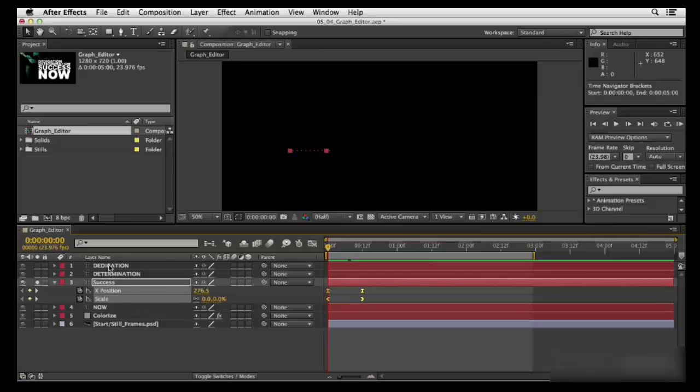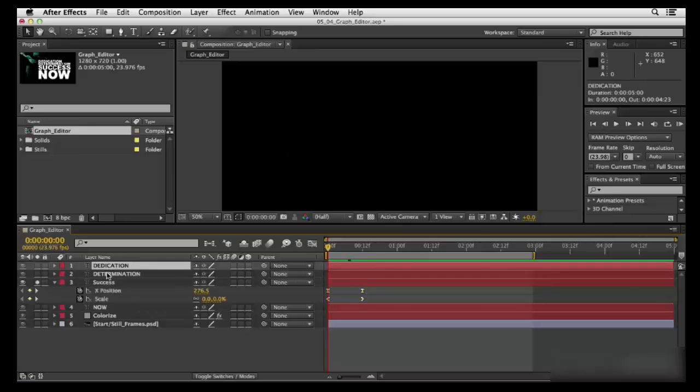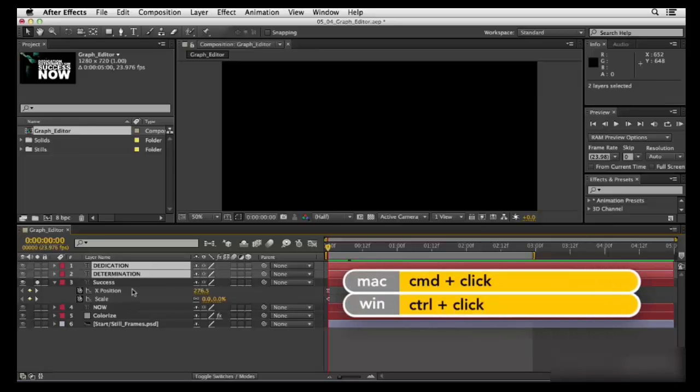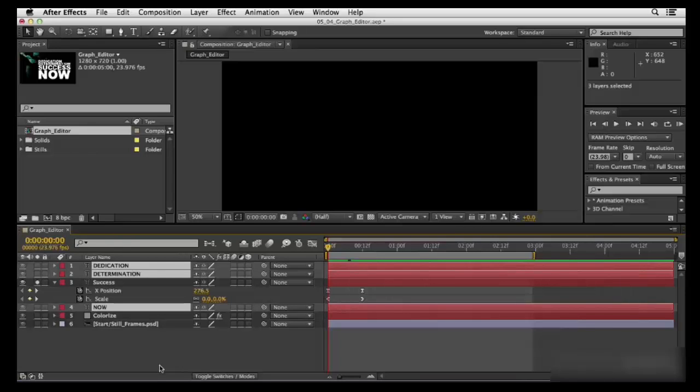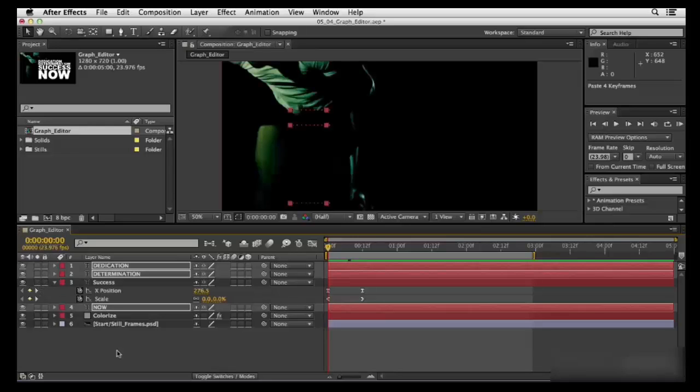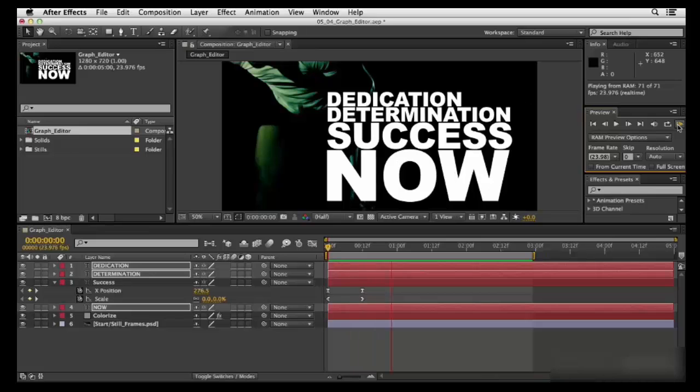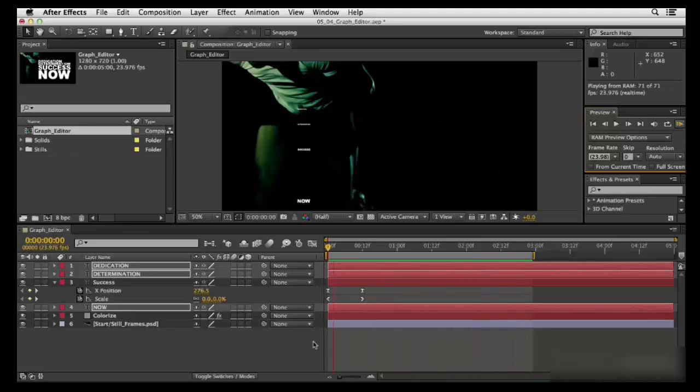You can paste keyframes to multiple layers just by selecting all those layers. So I'm going to select layer 1 and hold down the Command key on the Mac, Control on the PC, and then click on any subsequent layers you want to add keyframes to. So 1, 2, and 4. Now go ahead and paste your keyframes, Command V or Control V on the PC. Now let's turn off Solo for layer 3, and we can preview our animation. All right. I'm going to stop playback here.